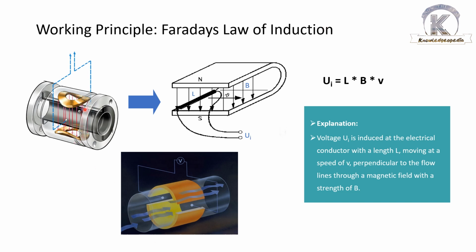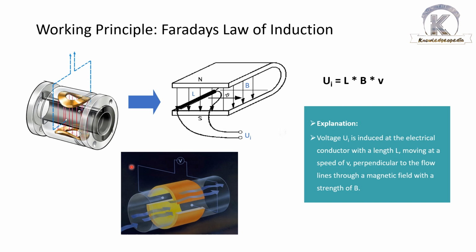That means the diameter. This one is a measuring electrode and another measuring electrode is here. So if this is the pipe diameter, at both ends there are two electrodes placed, and the distance between the two electrodes, that means the diameter of the measuring tube or pipe, is a constant value. The diameter cannot be changed, right? So the only variable of the above equation is the flow velocity, right?